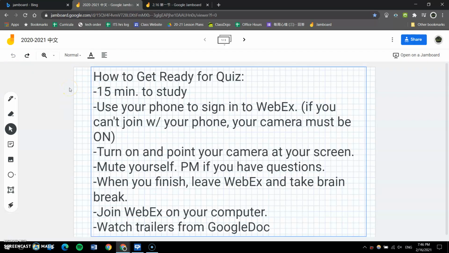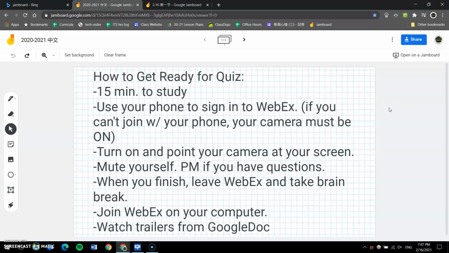And so what I have done is I will have my directions on here for the quiz depending on what they are. But here, for example, I'm just telling students about WebEx and what they can do after they are done with the quiz. On Jamboard, there's a few options right now. So for pen, I can click the pen, marker, highlighter, or brush, and I can change a few different colors.